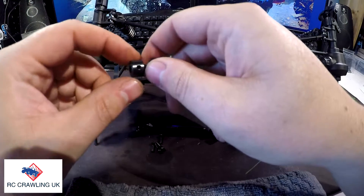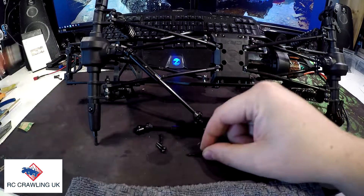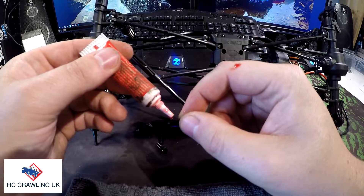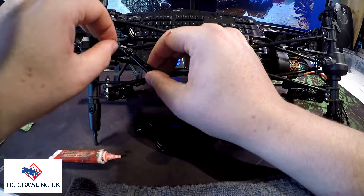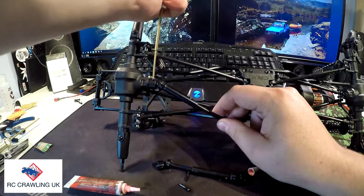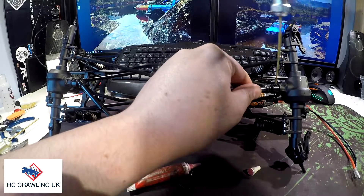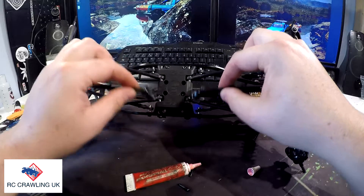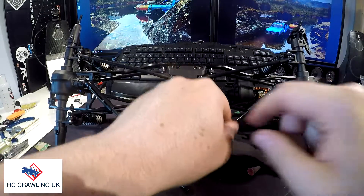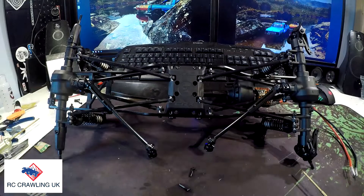So let's go ahead and sort those out. I'm going to put the threaded end pointing away, like so, and just grab the thread lock. I'm not using the one that comes in the bag — no point opening one up when I've already got one. I'll drop some thread lock on there, pop the pin in. I've gone in so it's just tight, and then I'm just nipping it up that little bit further. So there's the axle ends done — just making sure that everything still moves freely, which it does, which is spot on.